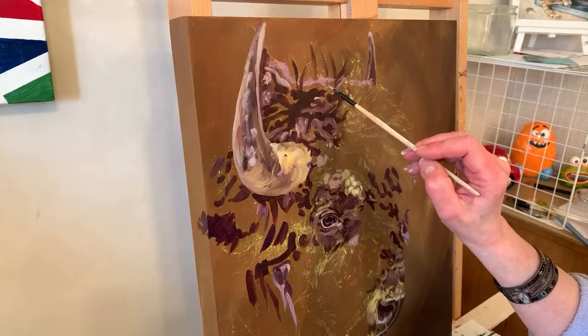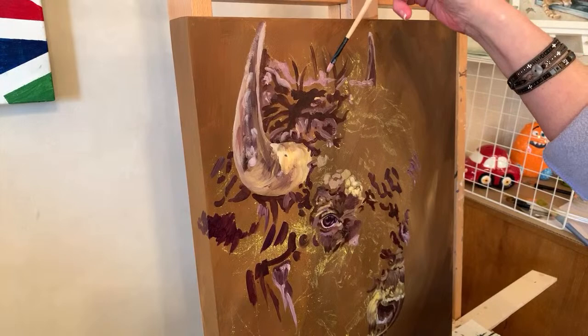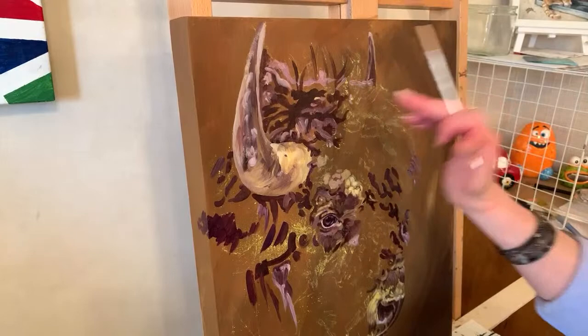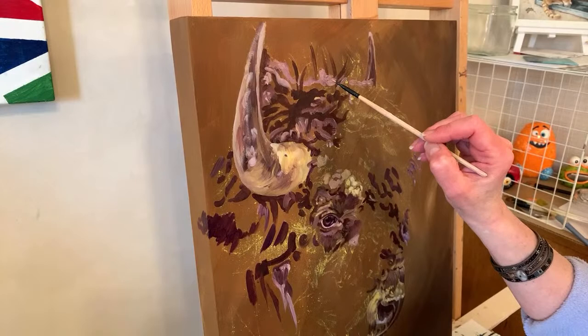Now, I've saved my background palette. If I make a mistake, I can just come back in and shorten it. They call it negative space painting. I could even paint over these hairs if I end up not liking them and just paint some more background in. I'm assuming you guys know that, but I just say things just in case. You never know who's going to watch. That's the upside of YouTube, too.